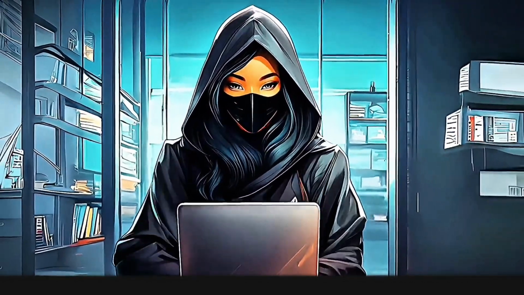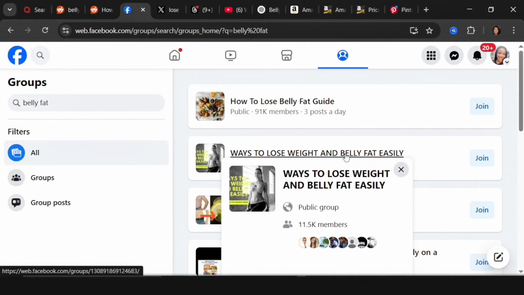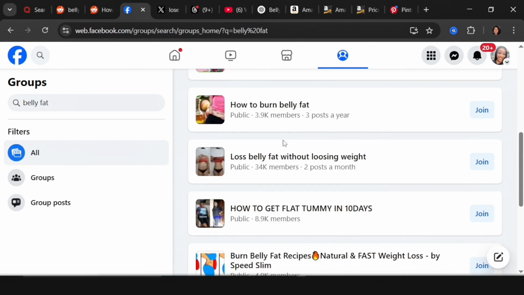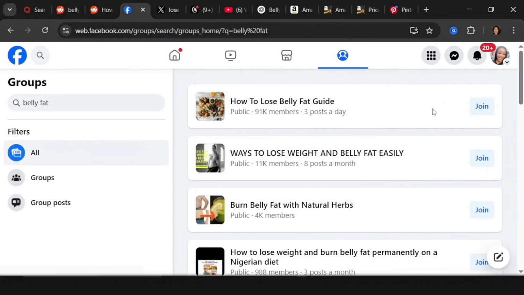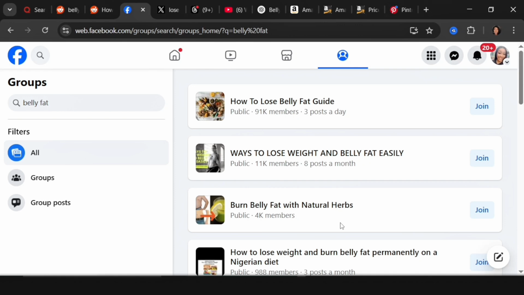So now, one of the ways to increase your reach, if you have no followers, the first one is Facebook groups. If you go to Facebook and search belly fat under groups, you can see all these groups here, which means all of these people who are members are people looking to lose weight. So what you can do is join these groups and engage. You don't want to spam. You don't want to just enter the group and start posting links, buy my book, buy my book. No. Instead, you want to engage. You want to share valuable tips. You can ask ChatGPT to give you valuable tips that you can share before you promote your book, and ChatGPT will do just that. After which you can then share your ebook as a helpful resource.